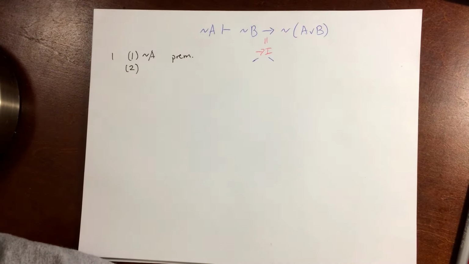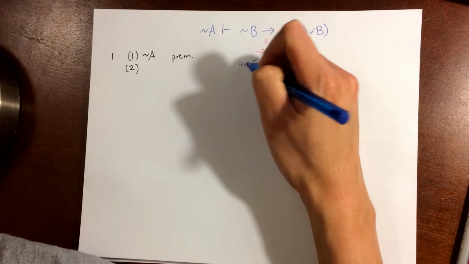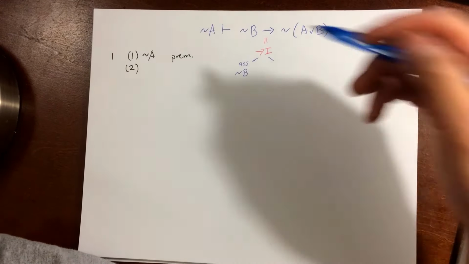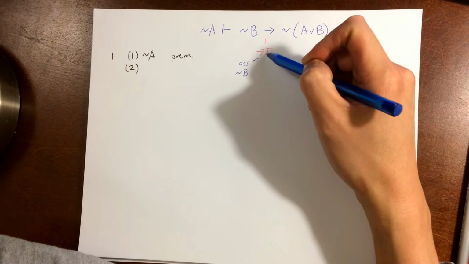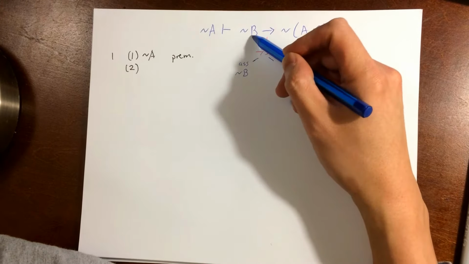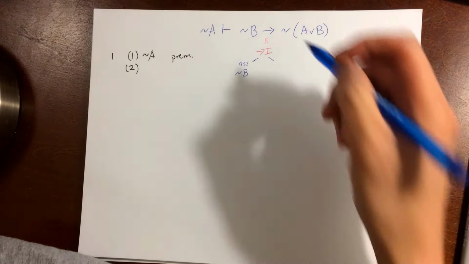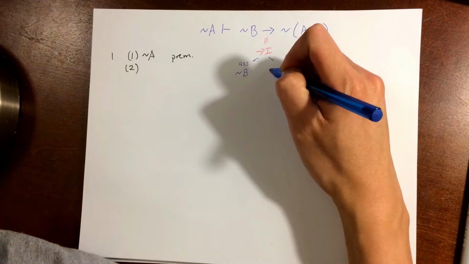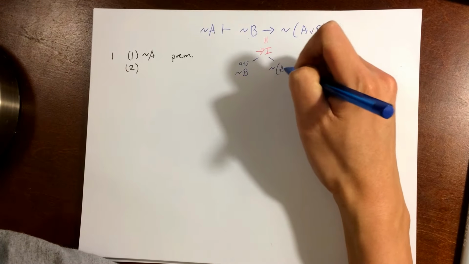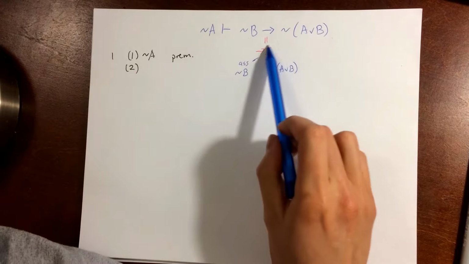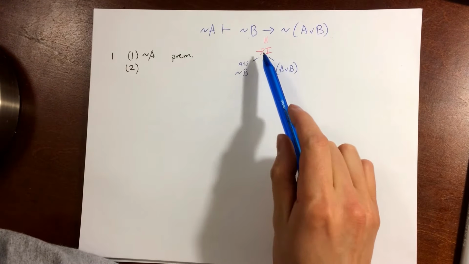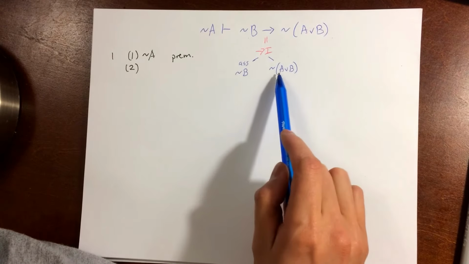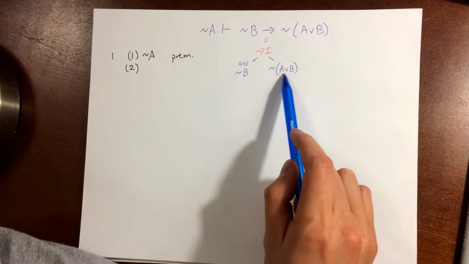And the 2 lines that you would refer to, the first would be the antecedent, and the antecedent must be assumed. And so you always have to have an assumption to use this rule, and that assumption should match the antecedent. Next, you would need the consequent, and so you would need negation A or B. So basically, this kind of thinking says that I can make this formula if I had the assumption not B and the formula negation A or B.